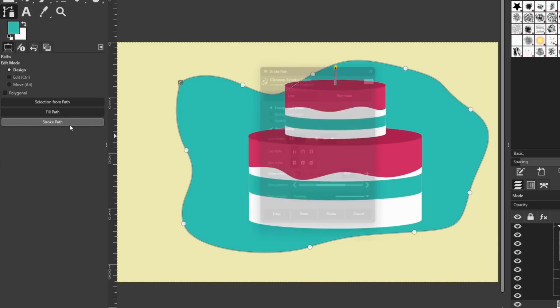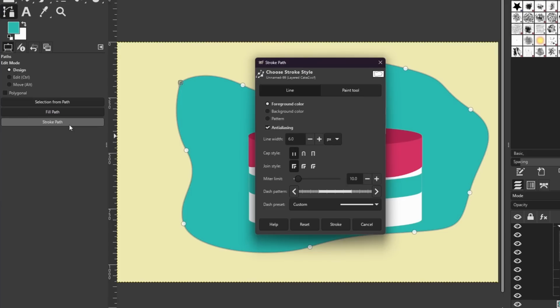And if I click stroke path, we now have this new dialog, which is going to have two tabs here at the very top. So we have the line tab that allows you to stroke the path using a line. And now you have all of the options here for customizing the stroke around the path. So these features were available in GIMP 2.10. They were just laid out slightly differently. And these features basically from this point downwards were inside of an advanced mode dropdown. So now it just displays all of these options by default.